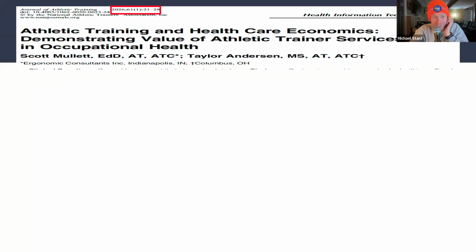So, right, this article actually just came out, and I highly recommend reading it because it really breaks down how to demonstrate your value, keeping track of your services, and how you would use CPT codes. For that amount, that service, you would generally get reimbursed or billed this, and that's how we save money.